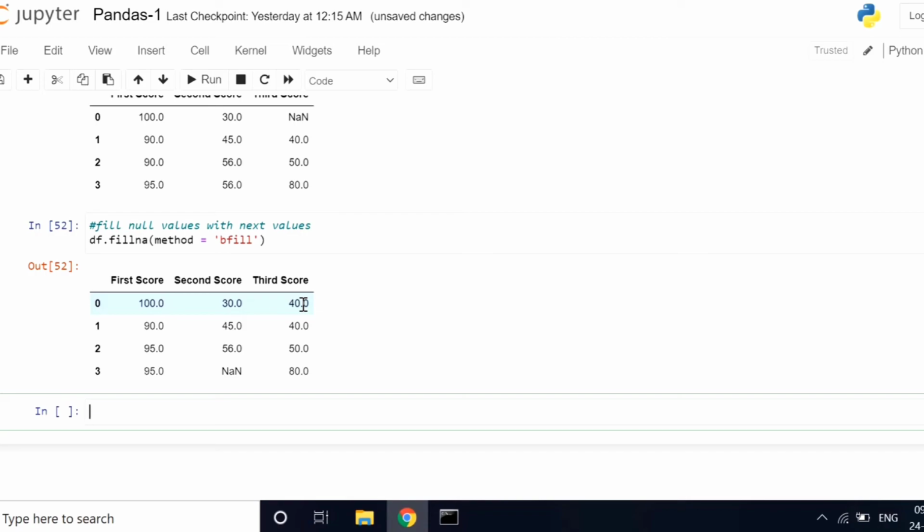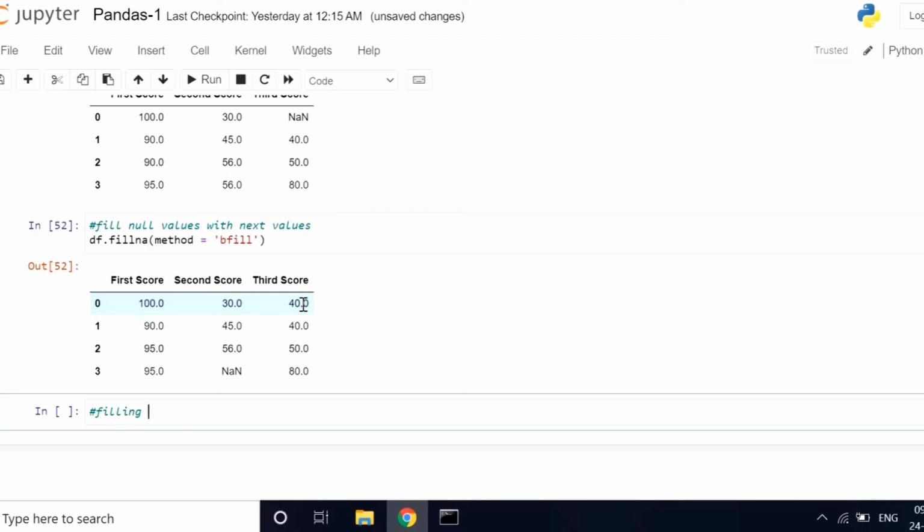So these are the methods you can use. Also, it's not compulsory to give numbers or integers, we can also give strings. So first of all, let's have a column of categorical data. Categorical data means data which contains strings.